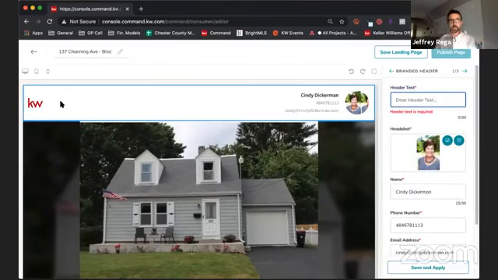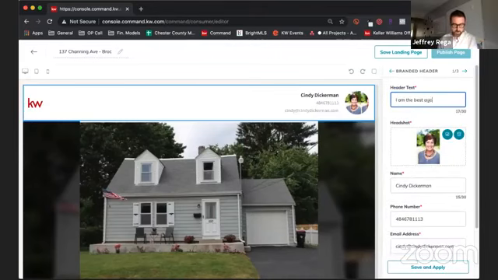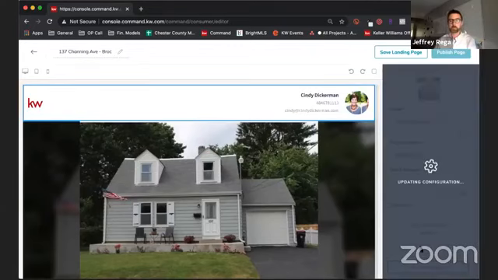Oh no, I need a header text. Right here, they do make you add that. So I am the best agent. Save and apply. Fantastic. And it'll populate it right here. And then you'll see the little list of all the widgets, and it'll have all the checkboxes, and you'll be good to go.